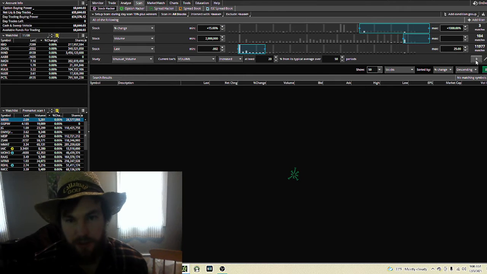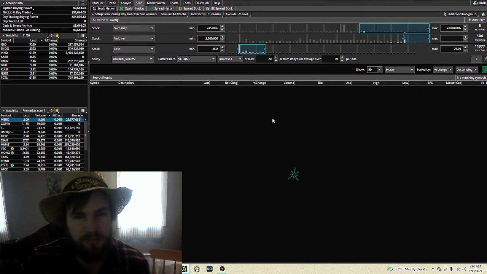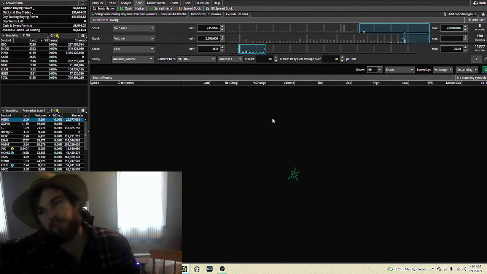The periods are 1 day. You can see I have it set here. So it's going to have higher volume than its average in the past 50 days. That'll limit your stocks. I don't think I have any because, of course, it's pre-market still. But those are the scans that I use to really put together my watch list and then see what's moving throughout the day. It's a good place to start, and it will let you know what stocks are doing, what stocks are in play, and give you a good idea of what the market's doing.